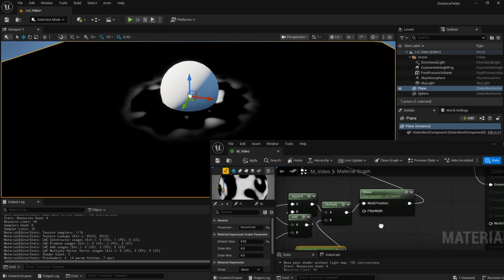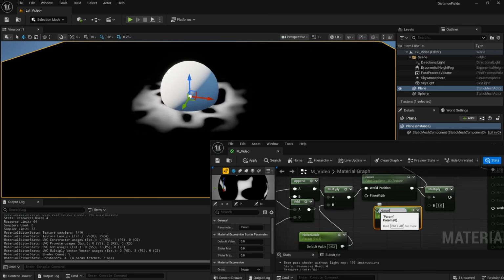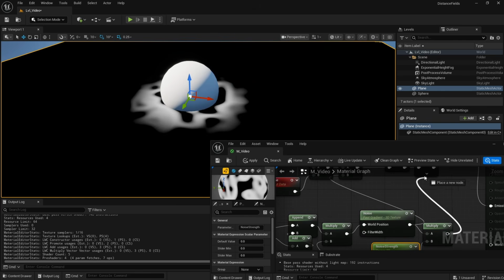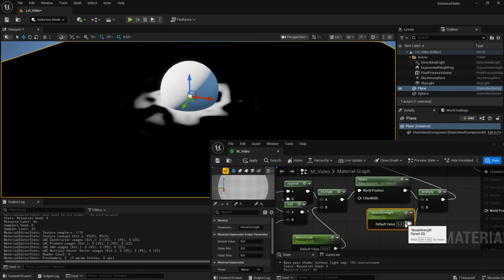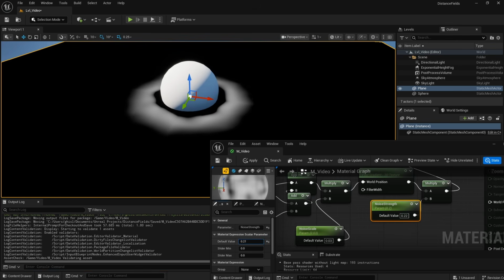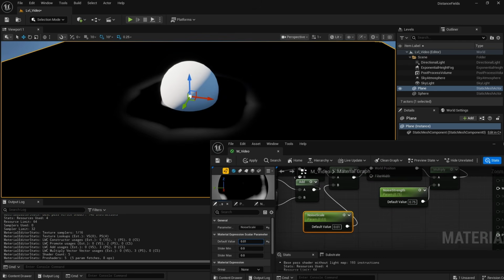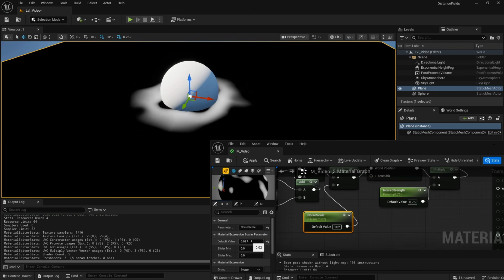We might want to fine-tune the strength of the noise added, so multiply, scalar parameter. Let's wire things up. And tweak the strength. Let's see what works best. Okay, that will do. Let's clean up the graph.